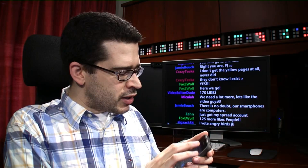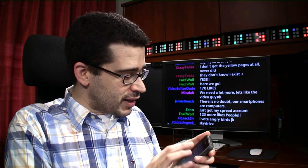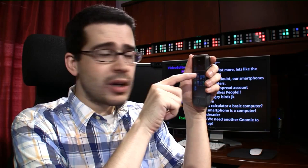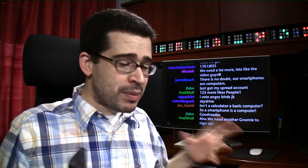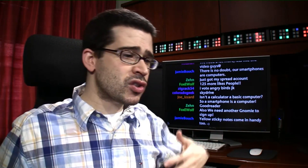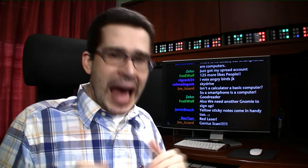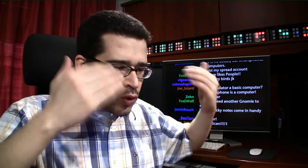I use applications that turn it into a scanner. I have scanning applications including JotNot Pro, Genius Scan, Prismo, SignIt, CardScan, TurboScan, CamScanner, CardMunch, and DocuSign — that's just in my DocuScans folder on my iPhone. It turns this little camera into a scanner, so I make PDFs and send them all over the place, whether by email, Google Docs, or Dropbox. This is a scanner, and even if I'm standing just feet away from a desktop scanner, I'd still rather use this because it's easier. It's so much easier to use this when there's an app developed with whatever tool you have in mind, and to me that's the best app of them all — the one that does what you need it to do when you need it to do it.